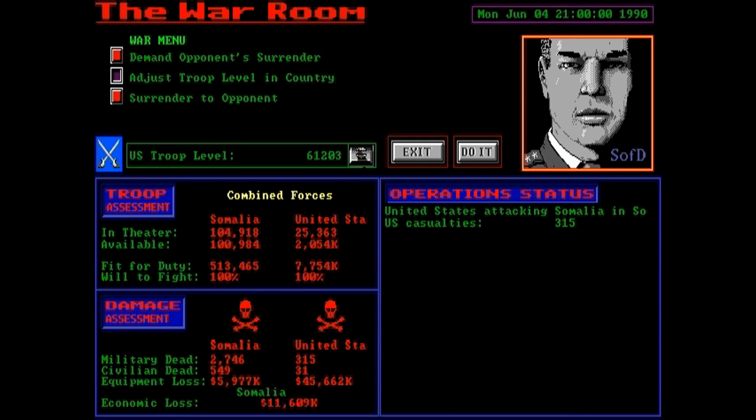So wow, I've had a lot more equipment losses. Apparently I've got 31 dead civilians. I think that's just supposed to be civilians in the country that are dead by my soldiers' hands. That's the only thing I can think of. Because I highly doubt Somalia is launching missiles from Africa into New York City and killing 31 civilians. I highly doubt that.